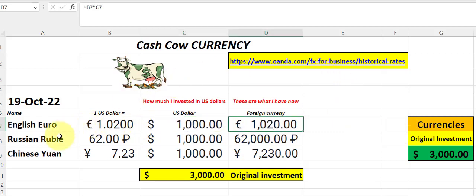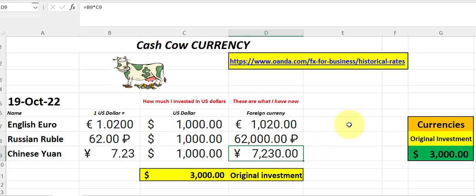The Russian ruble, $1 was worth 62 Russian rubles, so I spent $1,000 on that and I got 62,000 rubles. It's like a millionaire. And then $1 was worth 7.23 Chinese yuan, so I spent $1,000 on that as well, which allowed me to get 7,230 yuan.